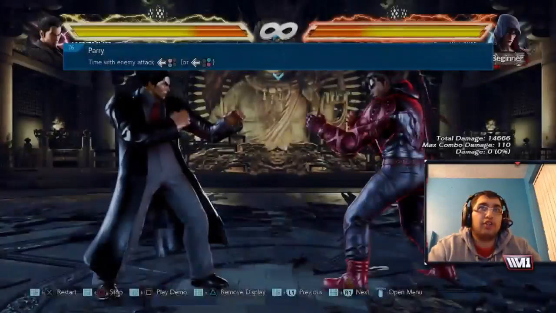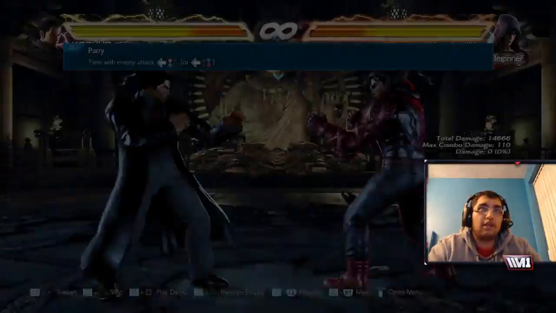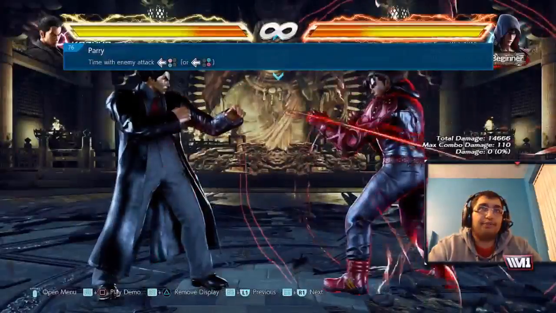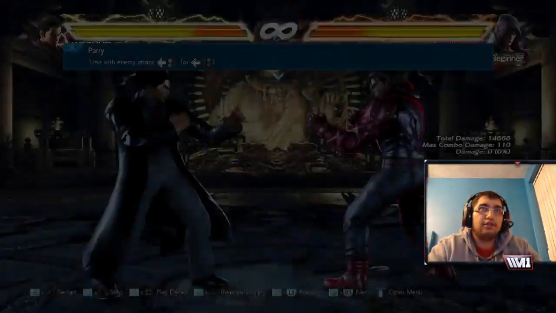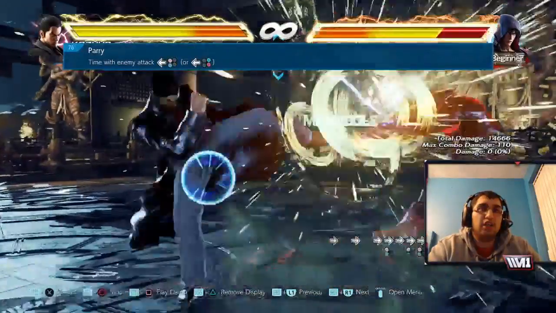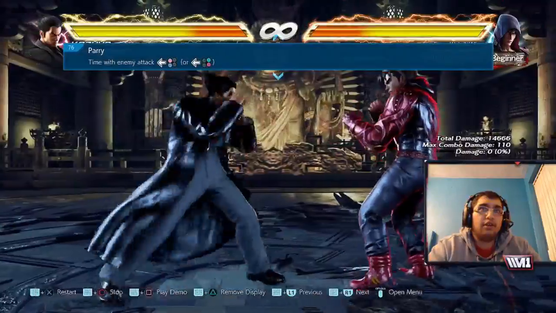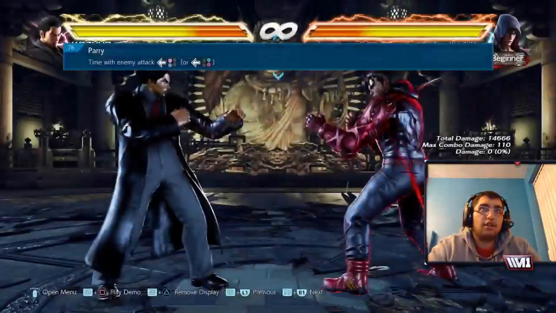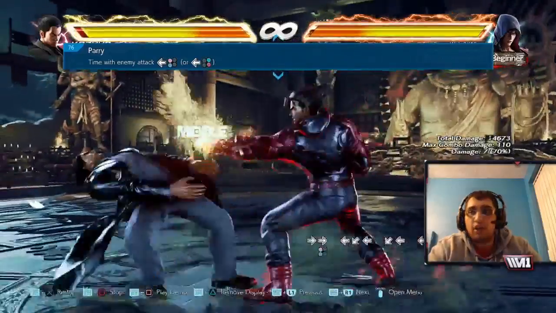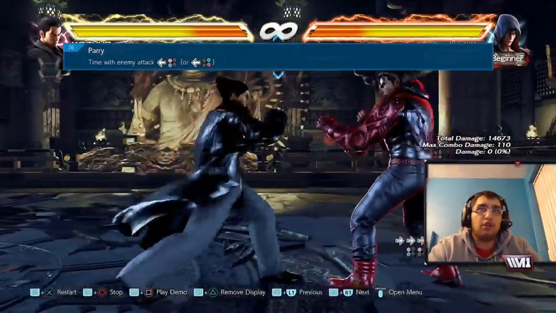And the thing about Jin's is that you can keep doing it. I suck at this. There we go, see? So I'm getting caught by the low, and that's putting me off. So what you can do is parry lows, and that's something that I will show you in a second. So you can block his 2 and get his low.